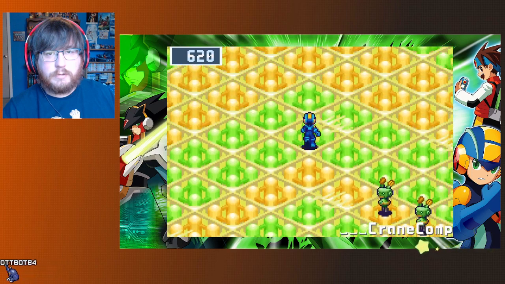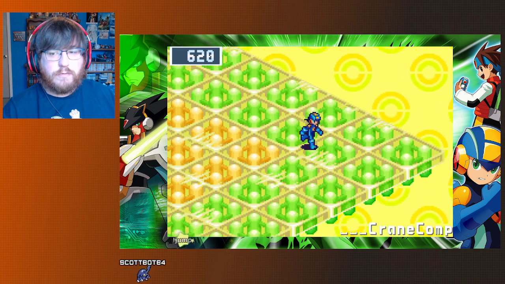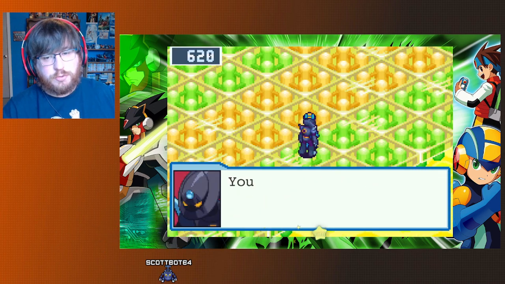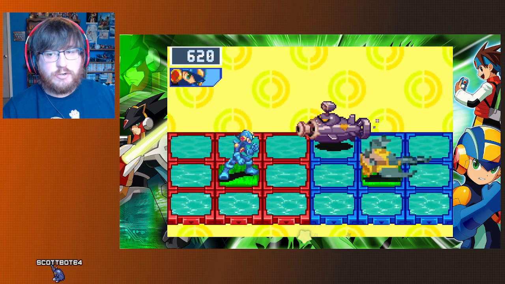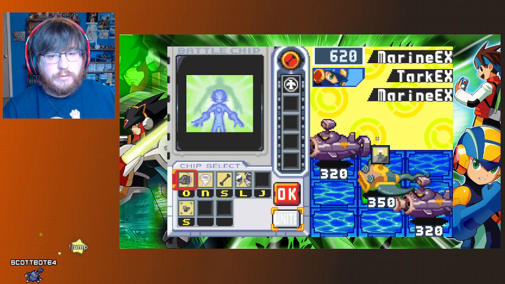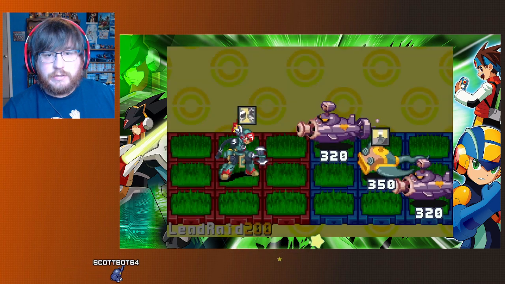Friend comp. Oh, now that I think about it, Battle Network 4 was really the one that had the majority of the hidden pathways. Battle Network 3 had a single secret area. Let's try it. Leader Raid.